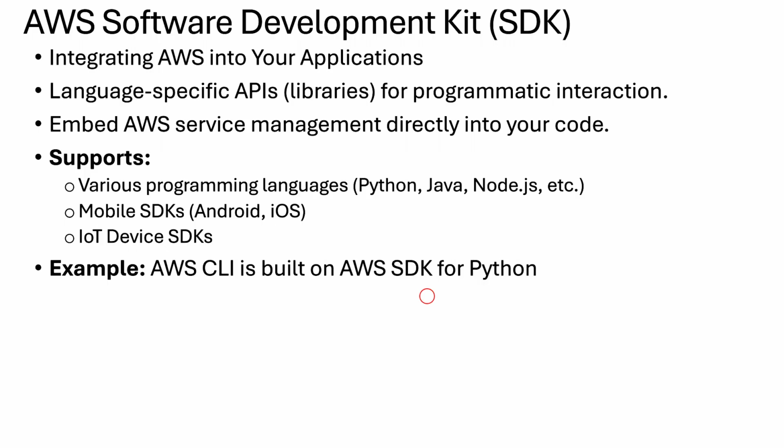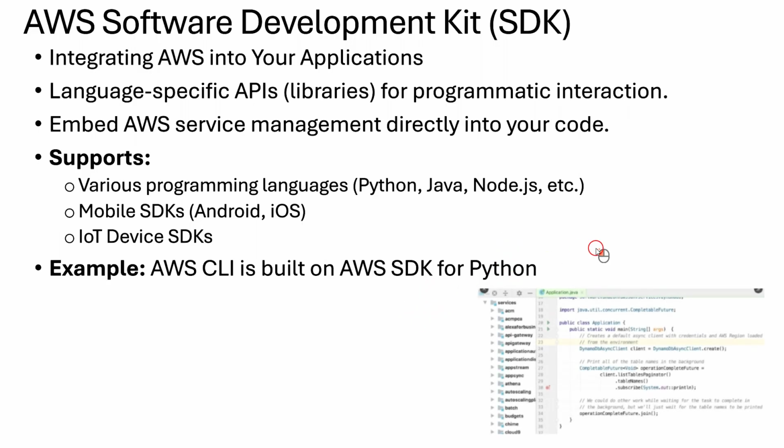And the AWS Management Console gives a UI, and it will internally again make API calls to AWS, right? AWS public API calls. So this is how you can programmatically access your AWS resources. For example, here we have a DynamoDB async client, right? That means here we are accessing DynamoDB using this particular line, and this line we get from the AWS SDK for Java. So this is Java code, and if you import that AWS SDK, it will give you these classes and methods. By using these classes and methods, we can invoke the AWS services directly.